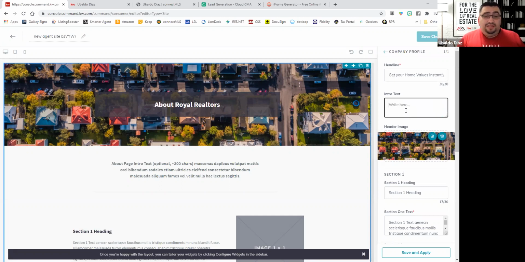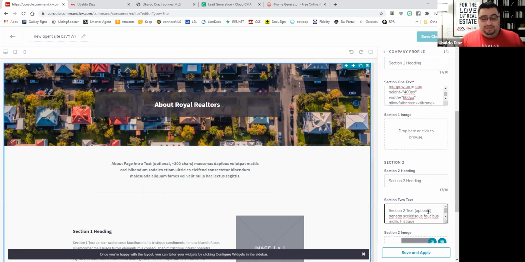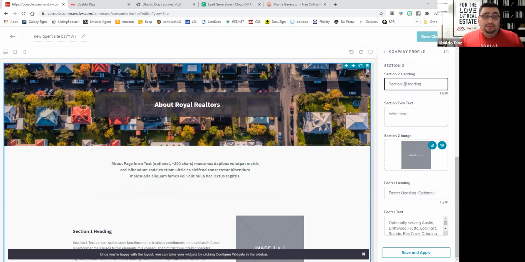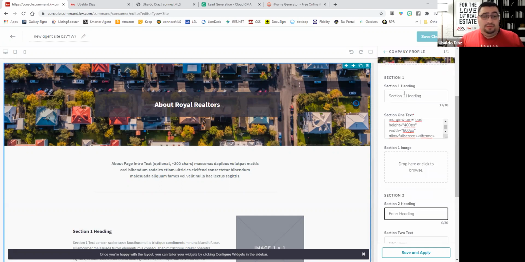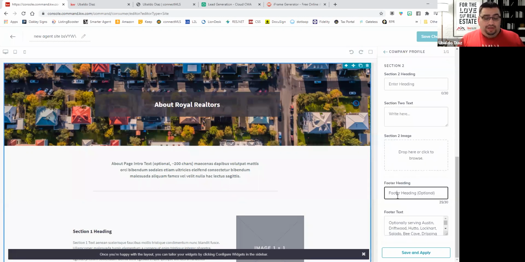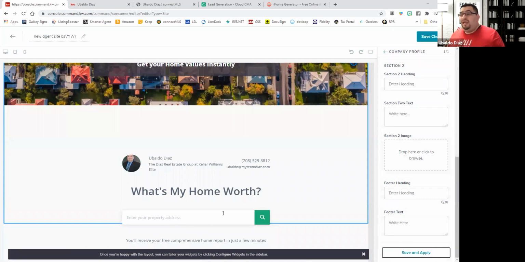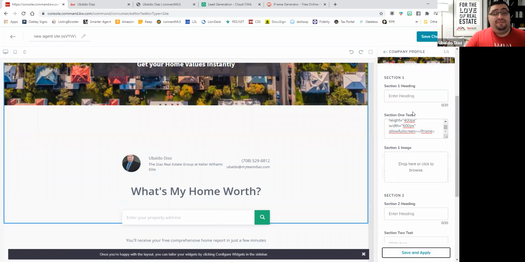Nothing in the intro, nothing there. There's my iframe code that I just posted in there. I'm going to delete that picture and take this text out. Basically I'm deleting everything that's already in here because I don't want any of it. So it basically put my Cloud CMA page in here, just like that. You take that code and put it in that box, and then it does everything for you.